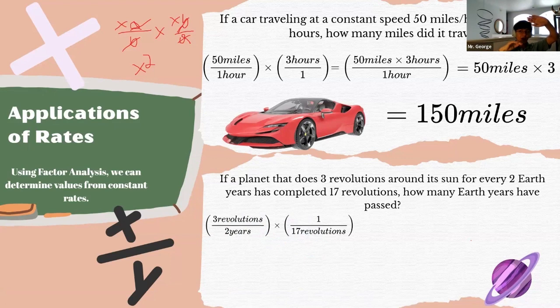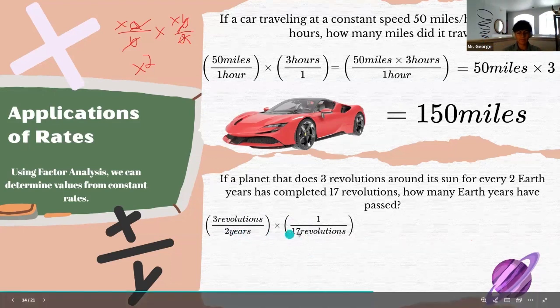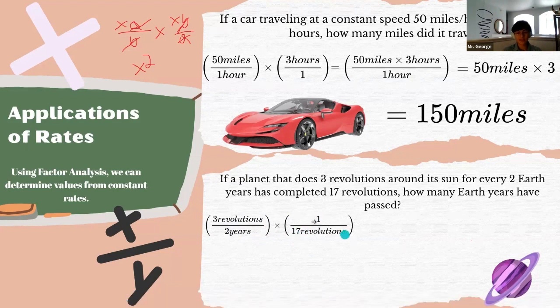If one unit is on the numerator, we want the same unit to be on the denominator, because we want them to cancel out, like we said. All right. So it's 3 revolutions times 1 over the 17. The 1 is just a placeholder, just to ensure that it makes sense. All right. So what this equals to, we can do this algebraically. Since we have this on the denominator, we can multiply this by times 2 years.